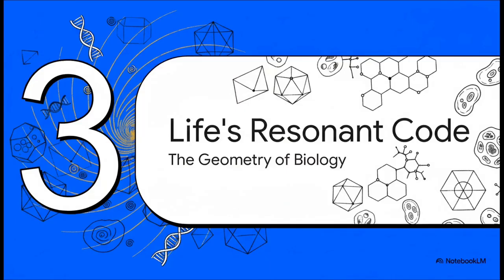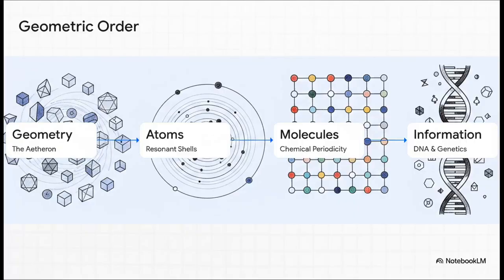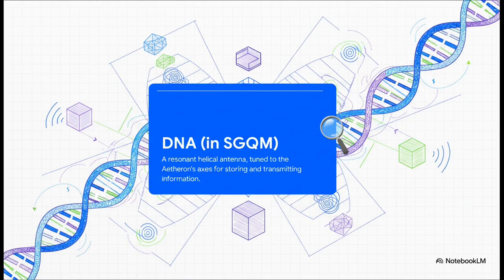Okay, so this is the crucial point. If this underlying geometry is dictating how atoms are built and how all the elements are organized, the theory then asks a truly profound question. Does this same geometry also dictate the structure of life itself? You can see the logical progression here, right? It's like this cascade of organization. The Aetheron's fundamental geometry sets the rules for stable atoms. Those atoms then combine into ordered molecules following the patterns of the geometric periodic table. And the theory suggests the next level of that ordering isn't just bigger molecules, but information itself, the actual code of life. And this leads to one of the most incredible, mind-bending ideas in the entire theory.